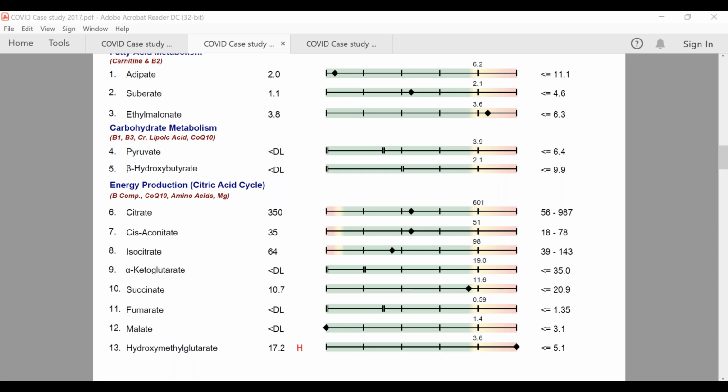Have you used the elemental diet with free-form amino acids? I've never used it. I'm not sure what that would do. Okay, we have one more minute, a couple more questions here.